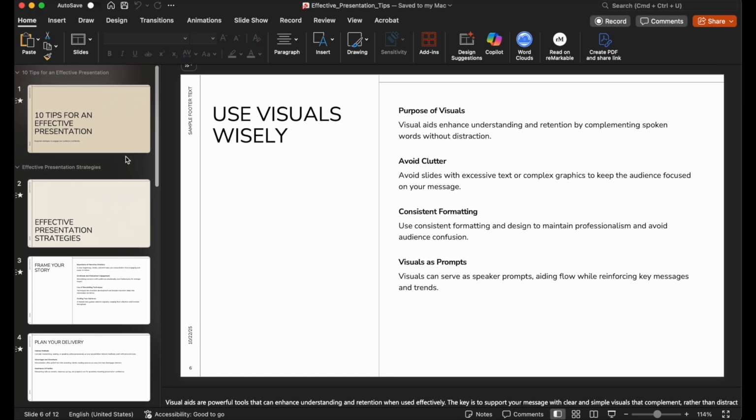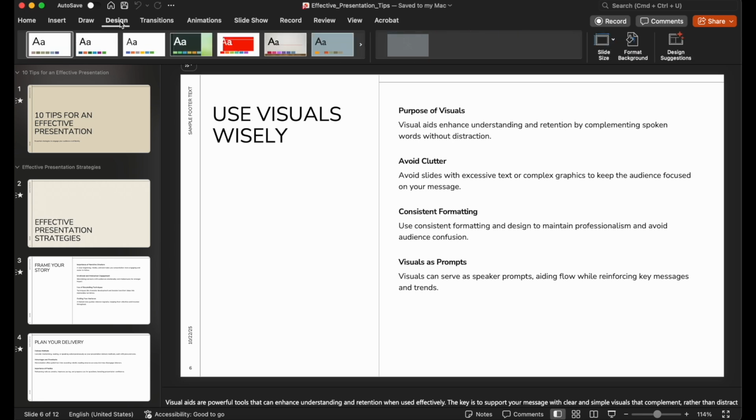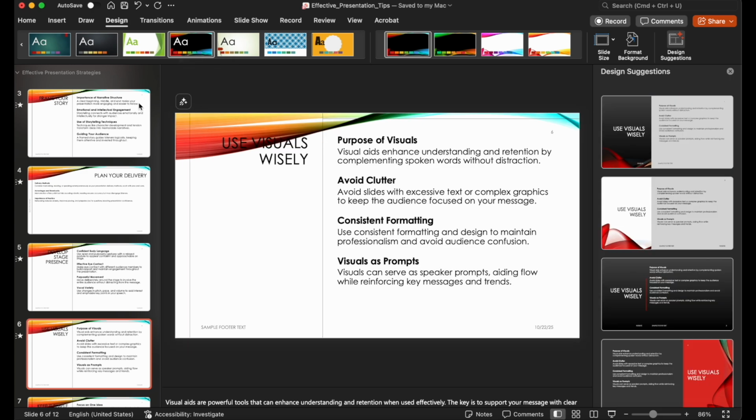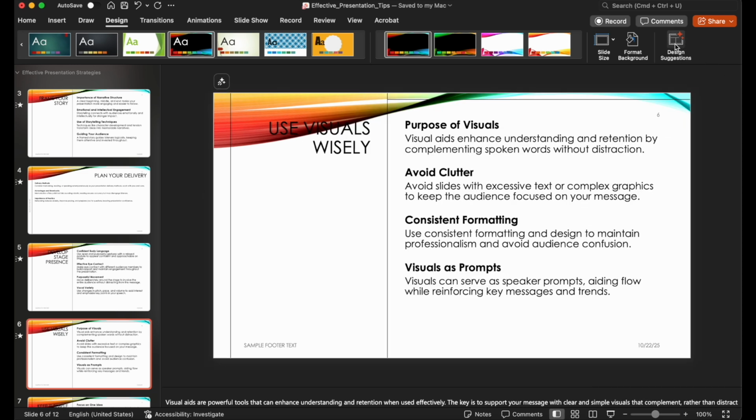To change this, the first thing we do is click on the Design tab and then select a general theme. Many of these can be overused and will look immediately familiar if you've ever had to sit through death by PowerPoint. As such, you'll want to make your own changes. You should see the Design Suggestions prompt open on the right-hand side. If you can't see this, simply click Design Suggestions to bring it up.